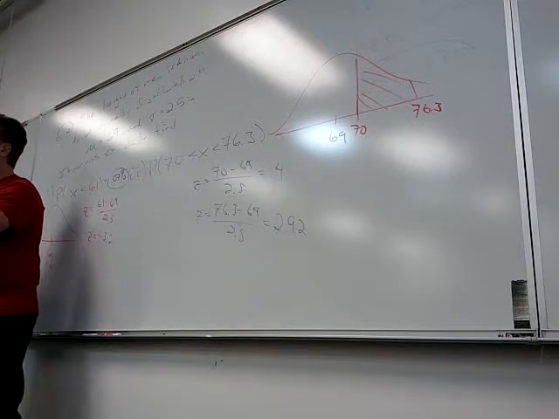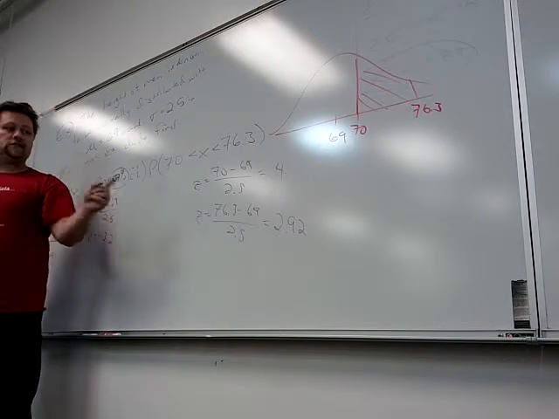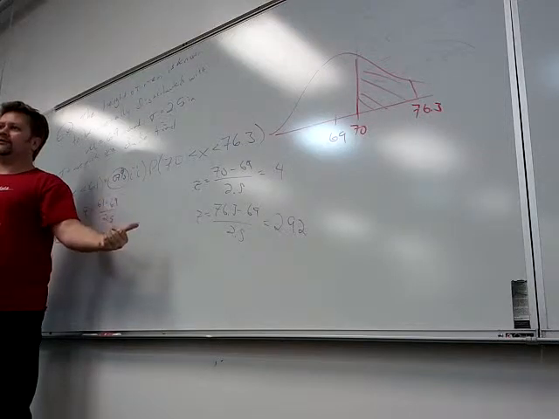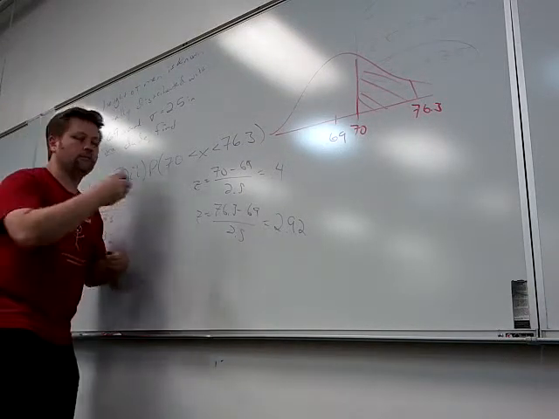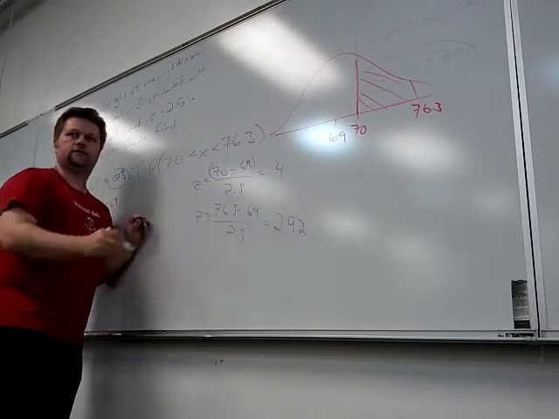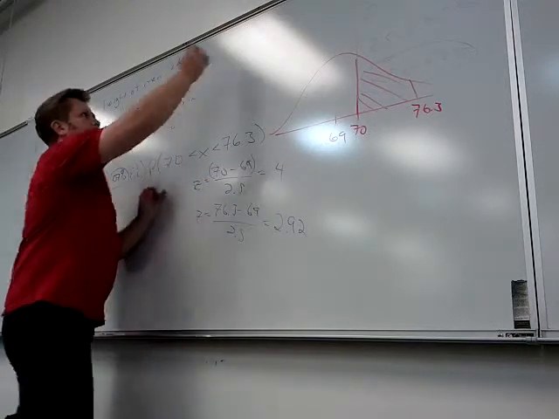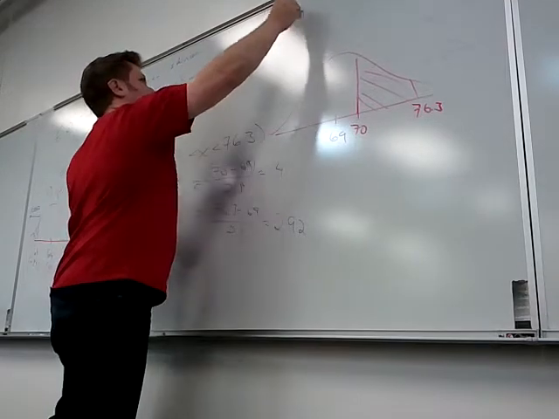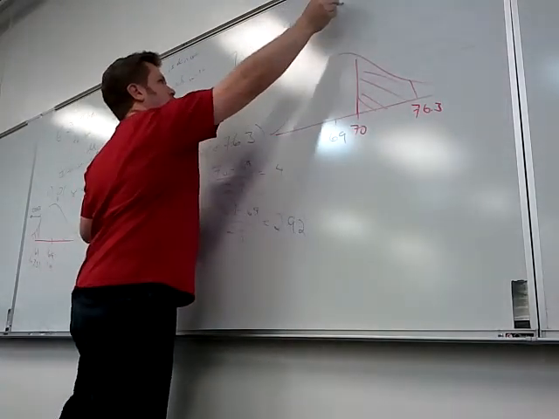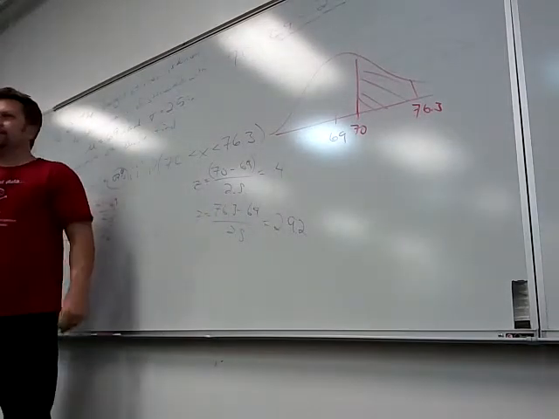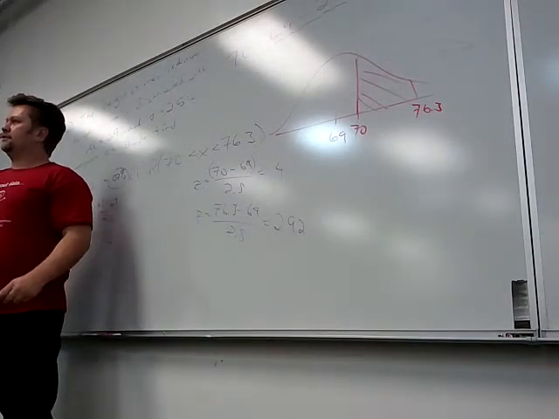One little thing I keep forgetting to say. If your z-scores are coming out totally different from mine, number one, please say something. But number two, what's probably going on is you're trying to put it in there all at once. If you put it into the calculator all at once, what does it see? It sees, oh, you want me to divide and then subtract it from 70. It knows order of operations.